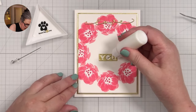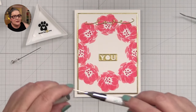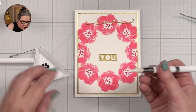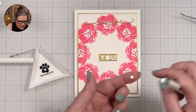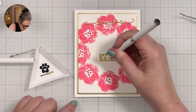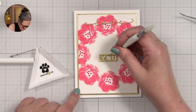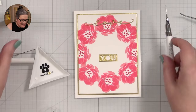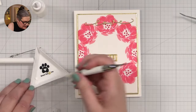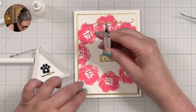Okay, now we can add the center to our O. And for those of you design nerds, these are called counters. I need to make sure I'm going the right side up because there's a right side and a wrong side. The centers of letters are called, oh, my finger is so sticky. They're called counters. So you put your counter in there. Now, you wouldn't have to have the center in there. This is where I like to have the pick and stick. But I think it's graphic to not have it, and I kind of love it to have it too. So it can go either way. I'm going to pop this little guy in there like that. Okay.